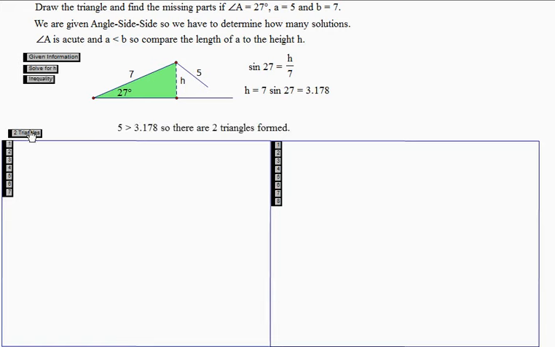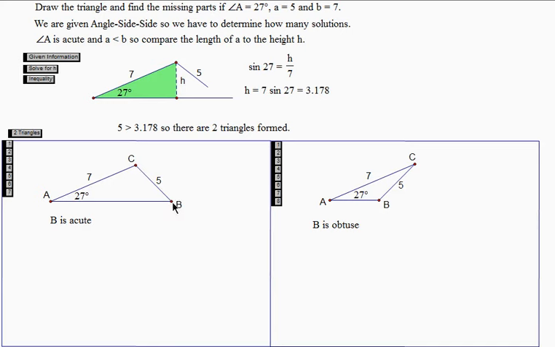And so there's the two triangles that can be formed. You probably could have guessed that there were two triangles since I had two situations here. Here, the B is an acute angle, so I'm calling this triangle ABC even though it wasn't mentioned earlier. This is an acute triangle, or 5 could swing over to this side and we could have B be an obtuse angle. So we're going to work through how to solve something like this.